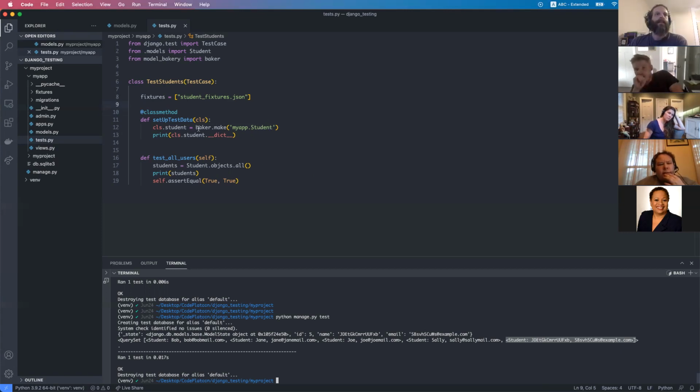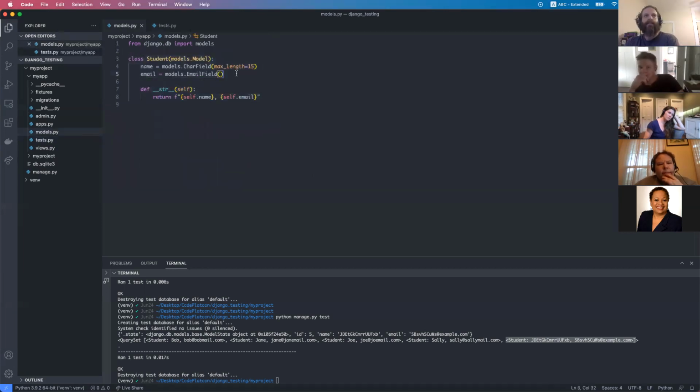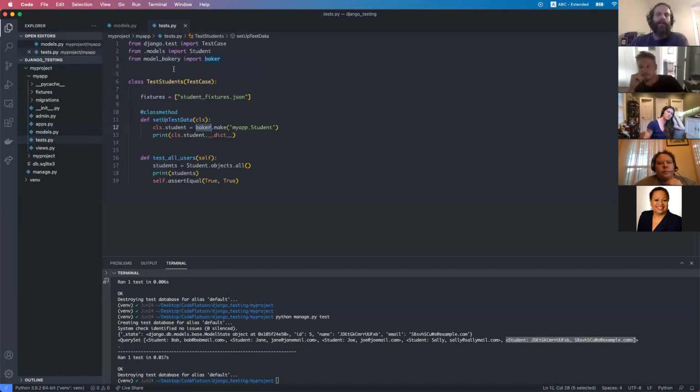It's just so Baker, this module will just look at the model, and it will create appropriate dummy data. So whatever fields you have, I don't know exactly what it does under the hood, but it will create appropriate dummy data. So it knows that this is an email field, for example. So that's why we get this @example.com.